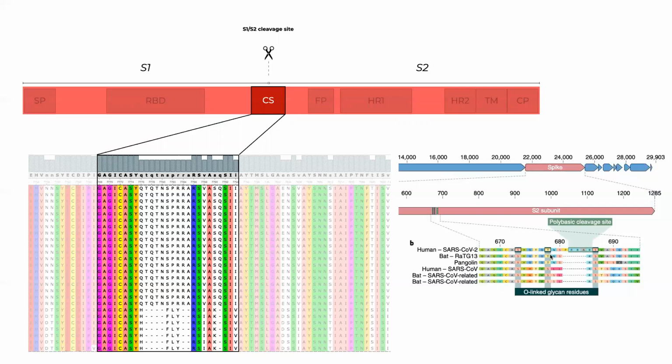The other thing that is seen here is the differences in O-link glycan residues, and there's also a change, right? But that change is much more consistent. So we know that glycan residue changes change affinity, change effectiveness of binding, change immune evasion, and that seems to be a much more natural progression from these established hosts and potential intermediate hosts.